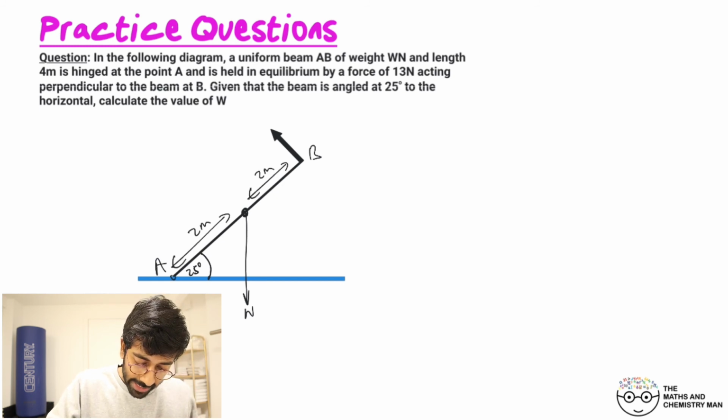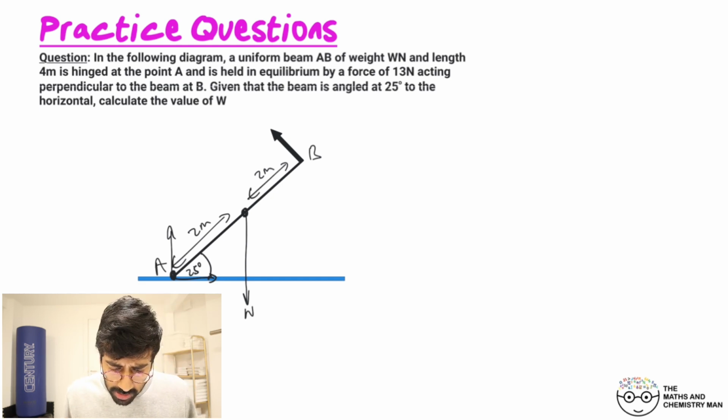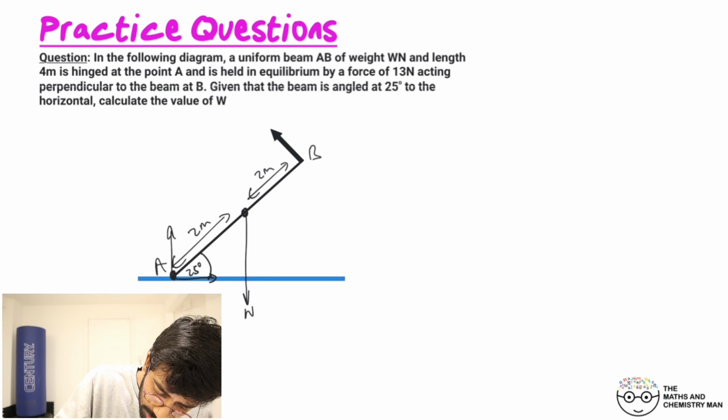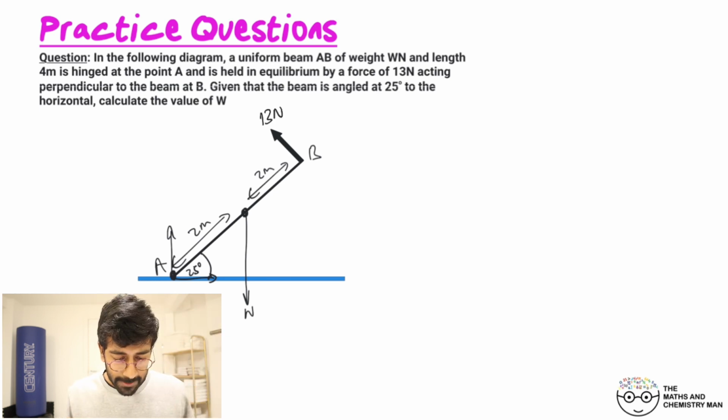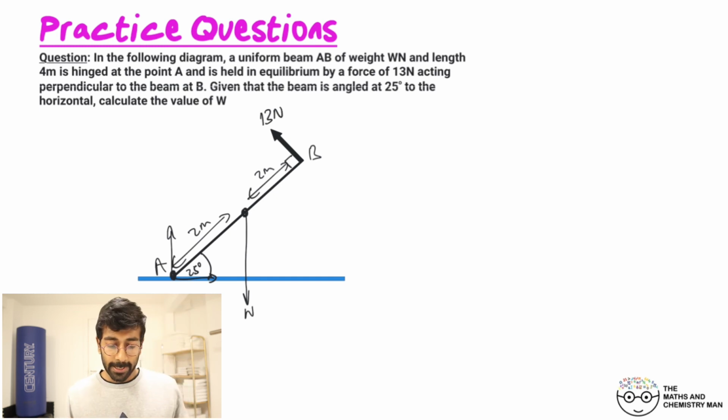Now at A, we've got a hinge, and if you remember, what I said is that at a hinge, the forces can act in all directions, it's all mad. But basically, if we take moments about there again, we can ignore those forces. So make sure you remember that top tip. Then we've got a force at the top here, which is 13 newtons. And that's perpendicular, so that's great news. Let me put in a 90-degree angle there. And I think we're all set to go again.